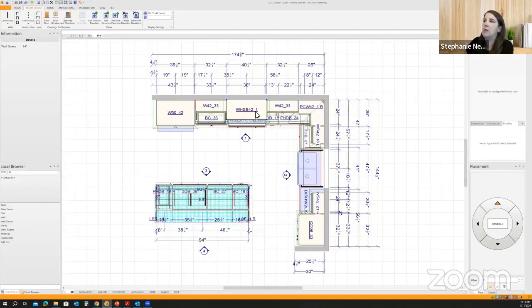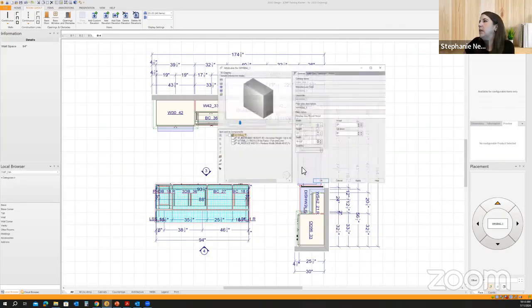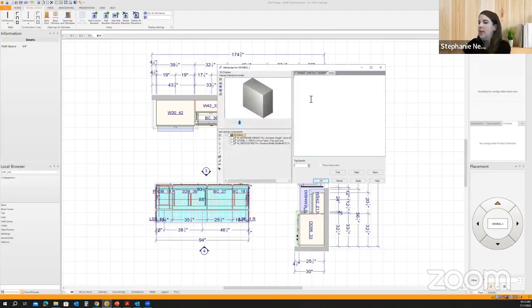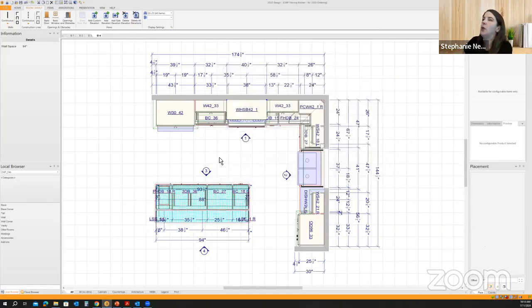The other example was if you had a custom quote for a hood, you could click on the attributes, go to notes, and type in a note. You could say, please see custom quote, and then type in our 4-digit code that you would have been given, apply, and that note is going to show up on our cabinet list.